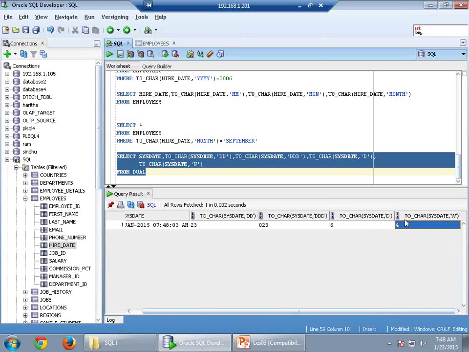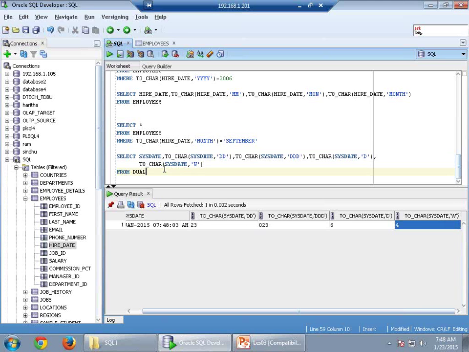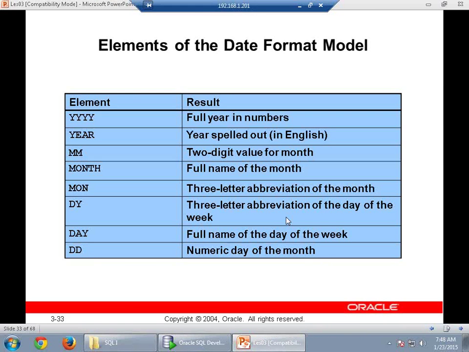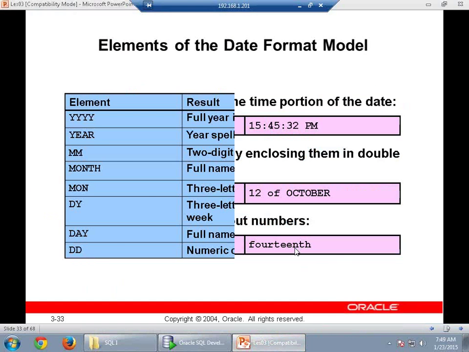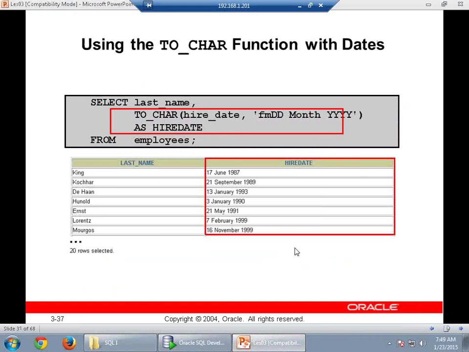And when you say week, it is basically calculating it as the 4th week. It will give you the week number where it is. So this is how you can use a toChar function to extract the year columns, date columns, and the month columns using that.